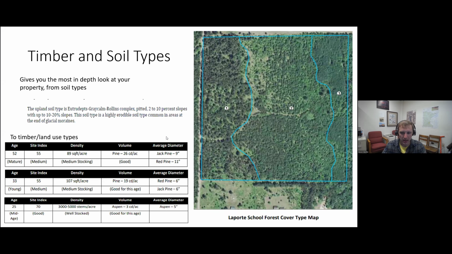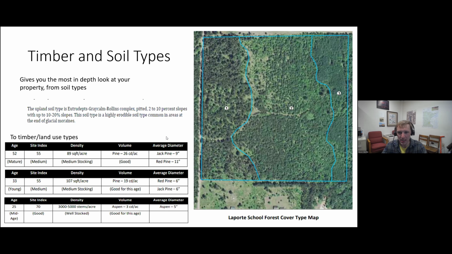Their plans can be upwards of 20 pages. It'll tell you the ages of your trees, how many acres of each forest type you have, and also your soil type.